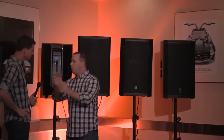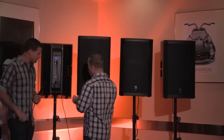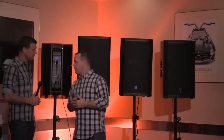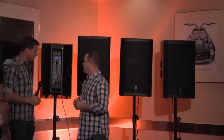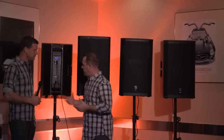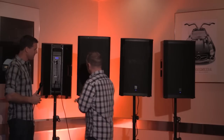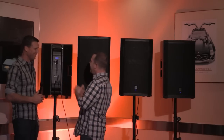Everything I brought here today is a 15-inch two-way — it's kind of the go-to standalone box for a lot of DJ applications. If you're using subs, you could get away with maybe a little bit less, but I tend to lean towards the 15 as a standalone because of the increased low-end response. Also, if you're not familiar with the EV line, ElectroVoice puts the 'P' on the back because that tells you it's a powered speaker — you do have many of these in non-powered versions as well. All of these are available in passive versions with the exception of our flagship, the ETX.